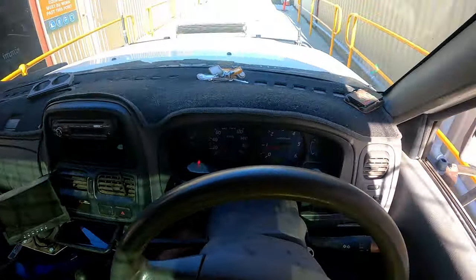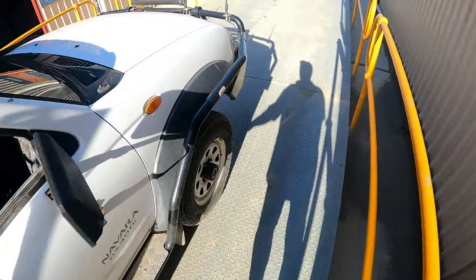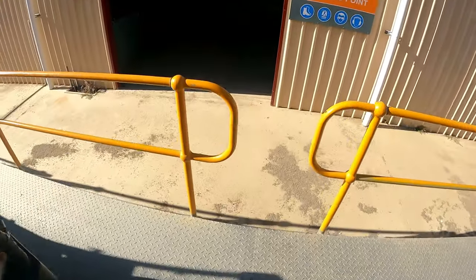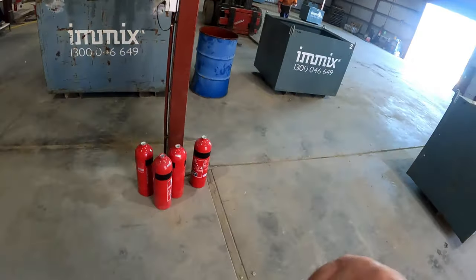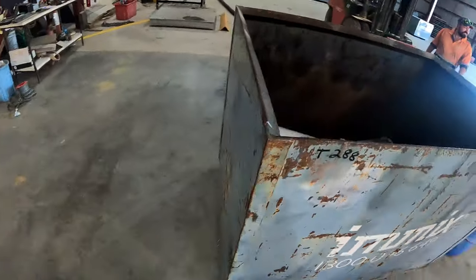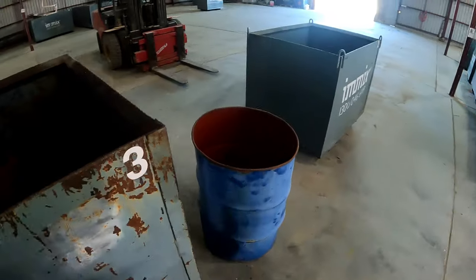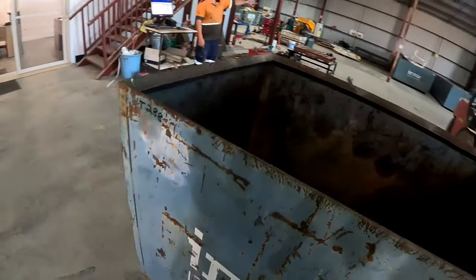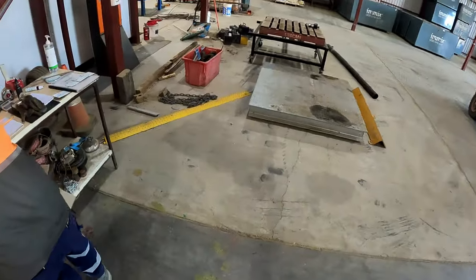Right. Back to our normal weight. Yep, back to our normal weight, 2.64. That's a better weight. What have we got in here? Oh, yeah, press the seal. Gee, she's pretty empty in here. Having a good clean up. Oh, yeah. You got stock tapes, so fair enough, yep. It's a go. It's a go.